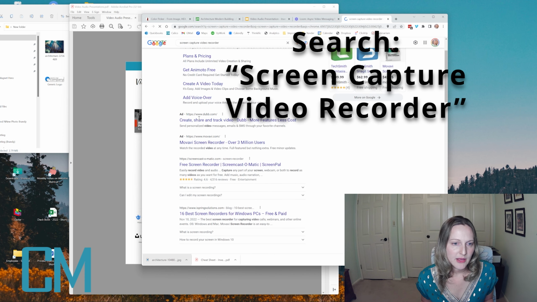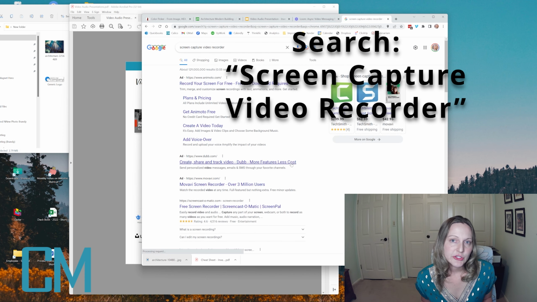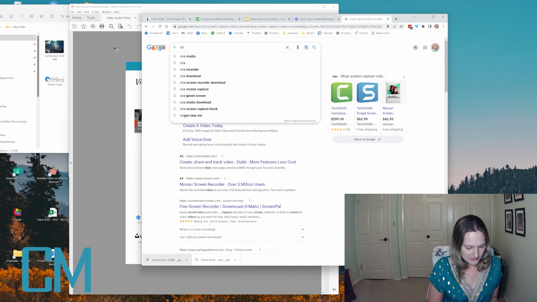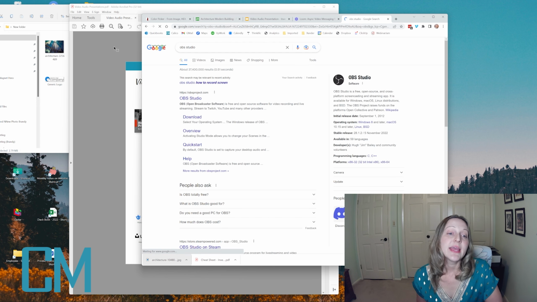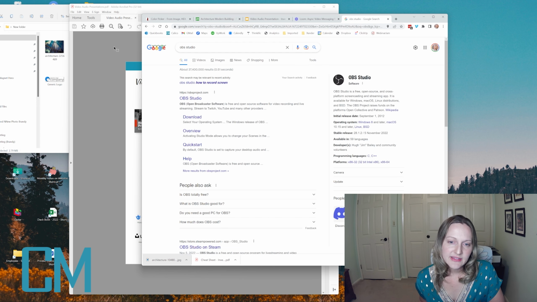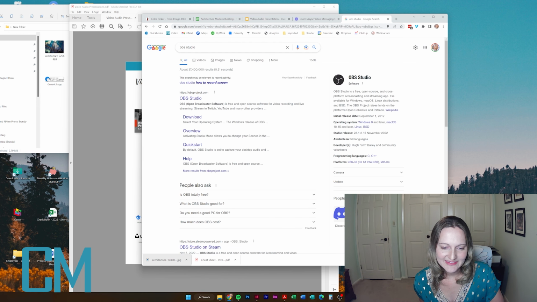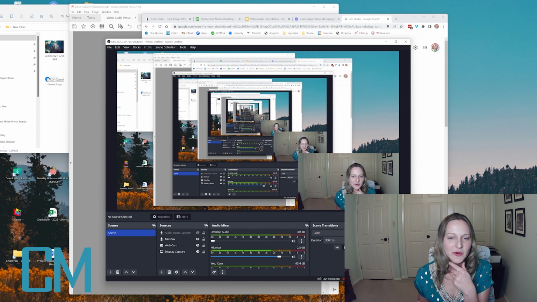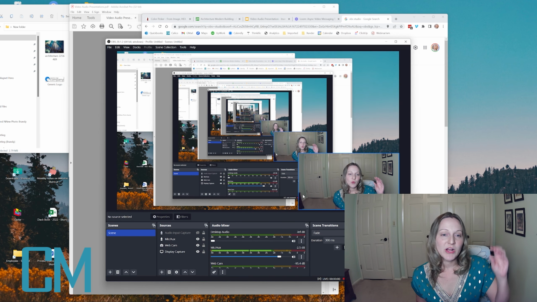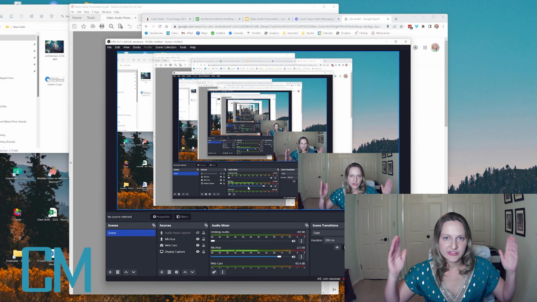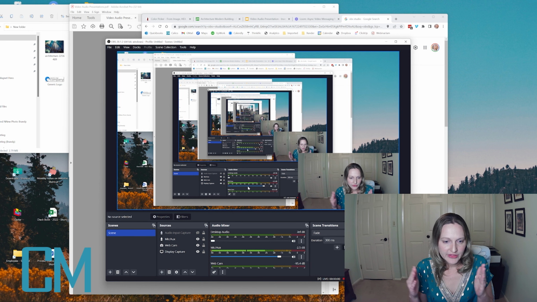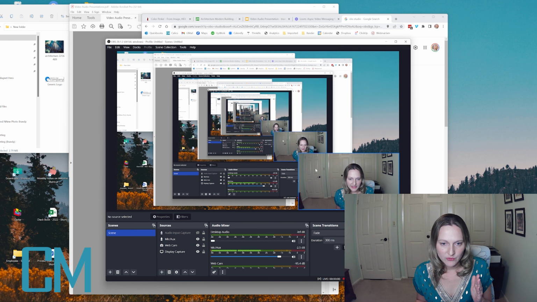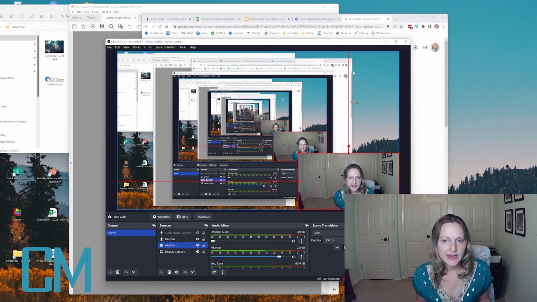So you can get any of these. I personally use one called OBS Studio. It is free and it is really nice in the fact here. I'll go to it. It's going to be kind of like woo because I have it currently recording. But once you have it, you can set it for your desktop, and then you can set like a little thing for your webcam, like right here, and you can adjust them too. So you can see that I could open and close it, and then the desktop is behind here.